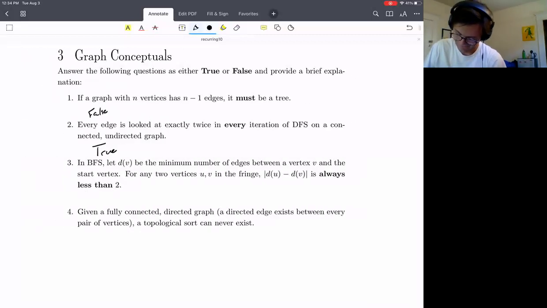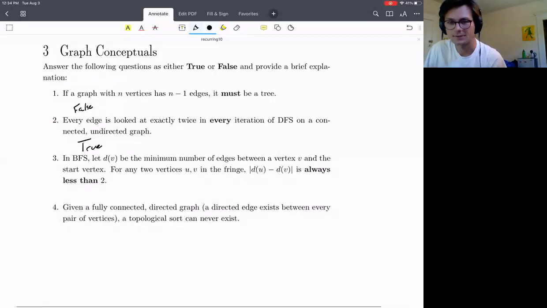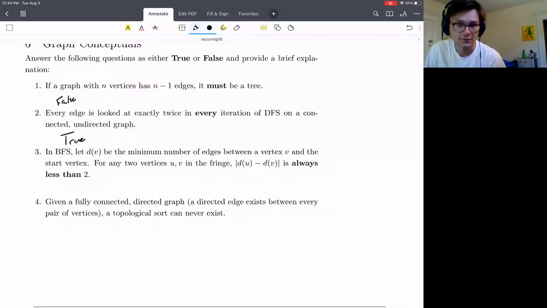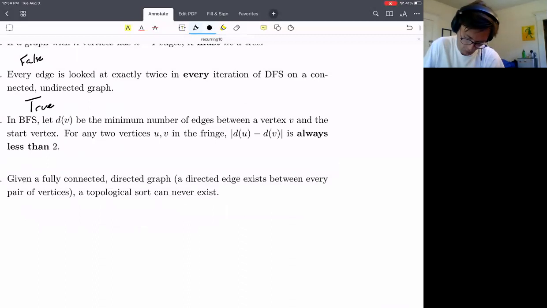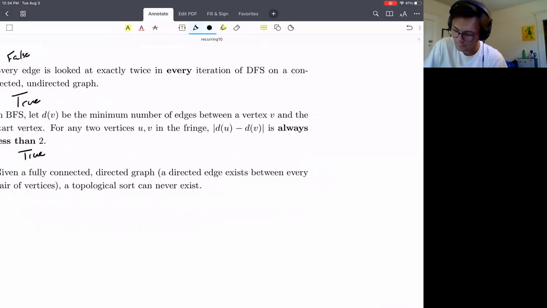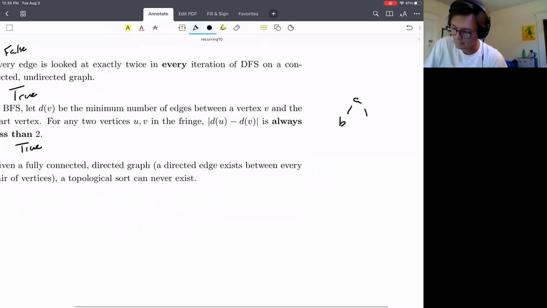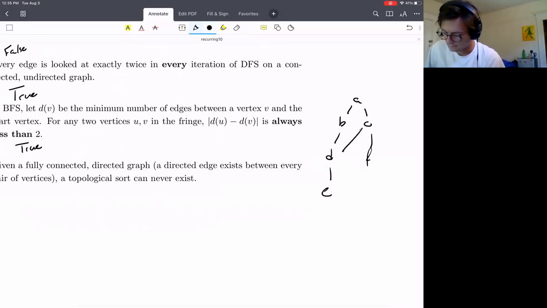Anyways, so let's look at an example and explain this. I'm, again, just going to tell you that this one is true, and let's look a little bit at why. So let's imagine that we have a graph over here. Let's give it an E, and we'll give it an F, and a vertex. That's actually not a good edge to put in here for this example. Yeah, sure. So you have a graph and it looks like this, right?